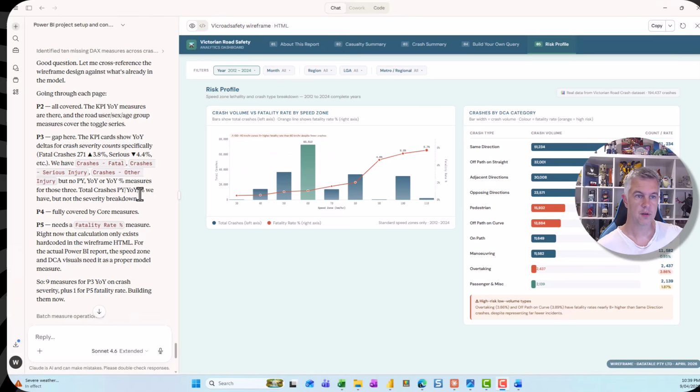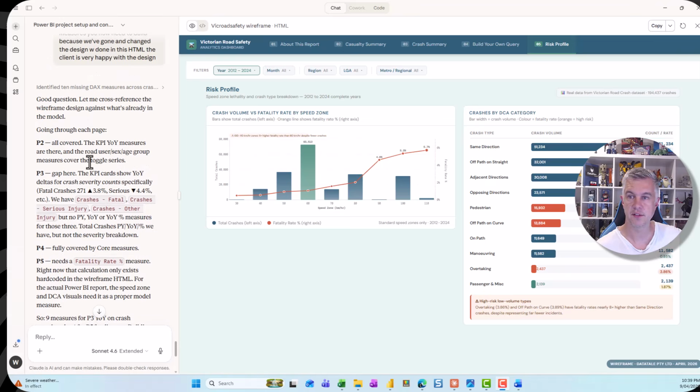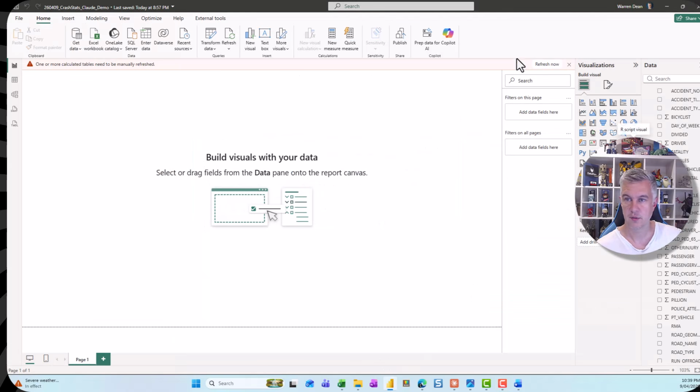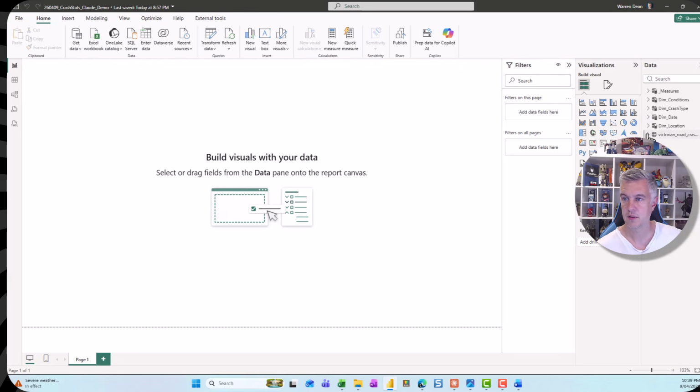Okay, so that's done. It did find some gaps. I do like asking Claude to check itself because it definitely makes mistakes. But you can see here, page 5, what is needed. And if we have a look and we just refresh the file now, we should see in the measures table 1, 2, 4 didn't need one, and then 5, it's made a measure for 5.